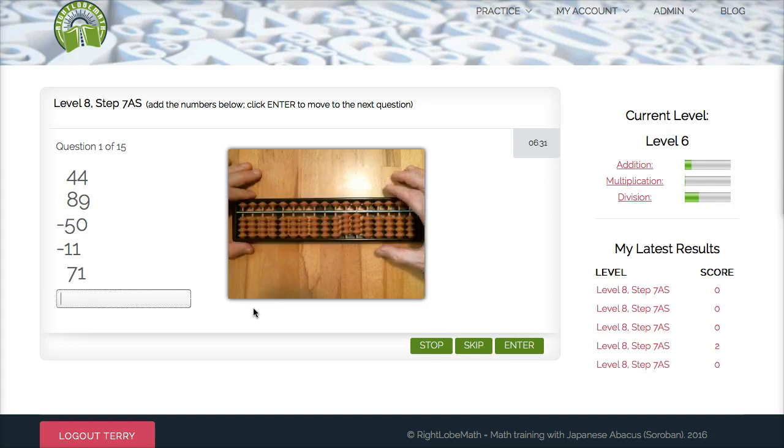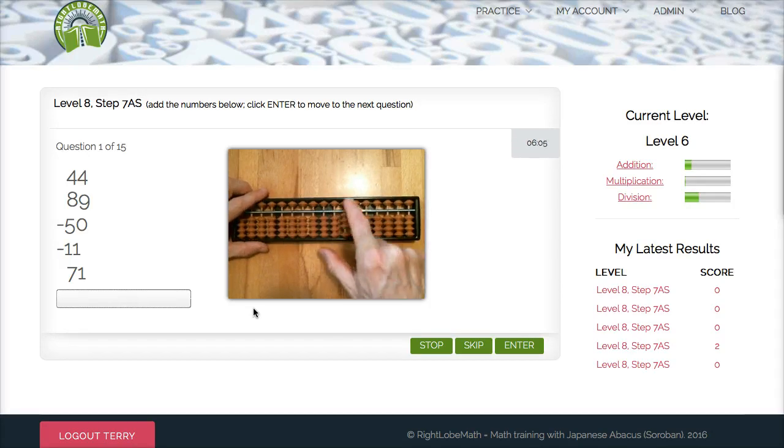So we'll start off here by entering 44, and then we need to add 89. We'll do that by adding 1 to the third rod, subtract 8's 10 pair 2, and then adding 9, we'll add 1 to the second rod and subtract 9's 10 pair 1 from the unit rod. Then to minus 50, subtract 1 from the third rod and add 5's 10 pair 5 to the second rod. And then minus 11 is straightforward.